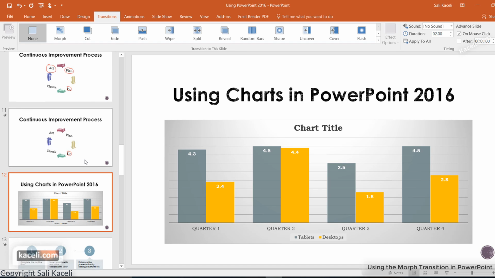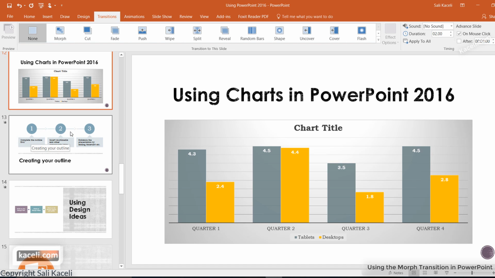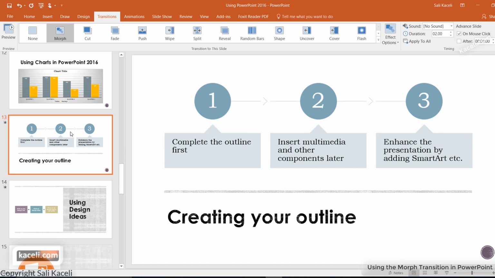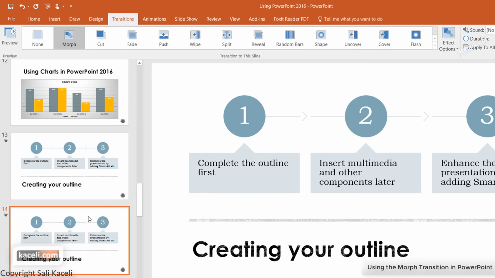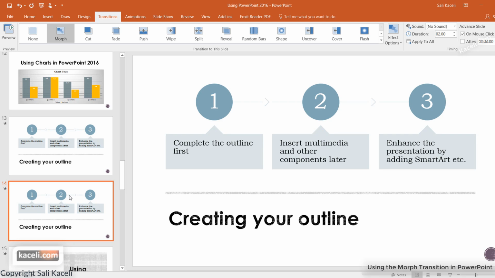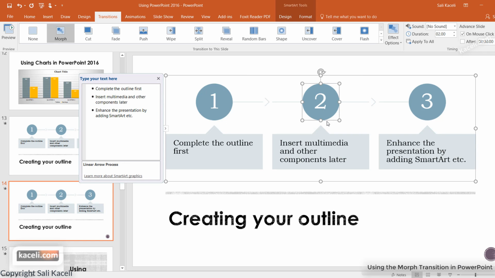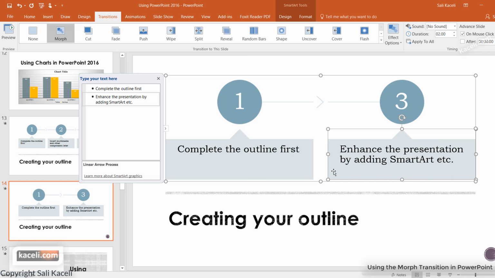The way it works is actually pretty cool. You can take, for example, a slide and duplicate it, and by the way, this is how you duplicate a slide: right-click on it, and then choose Duplicate Slide. Then go to the next slide and change something on it. So let's say when you're presenting this particular slide you want it presented this way, but when they go to the next slide, you want to take away, for example, number 2. And let's assume that you modified it.